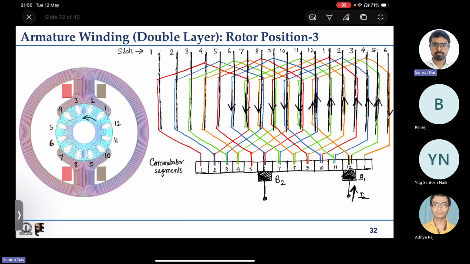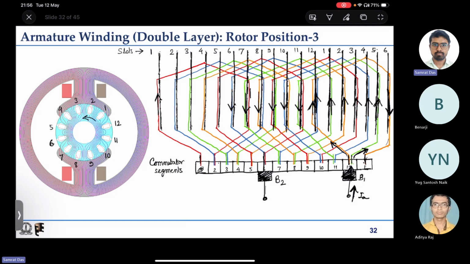One current, the path that I have already shown, is the current that flowed like this. So total current IA is coming here, IA by 2 is going there, another IA by 2 will be going to this orange one. That path I have indicated now. So this orange one will come back to 6 and it will go to segment 1. This one and this one, they are non-different. So whatever current comes like this to 1, this one will come from segment 1 on the other side.